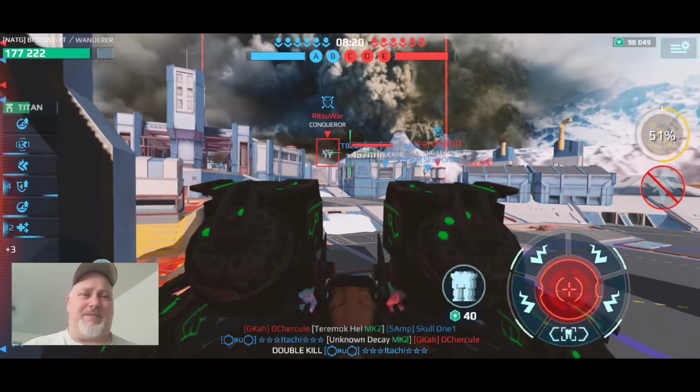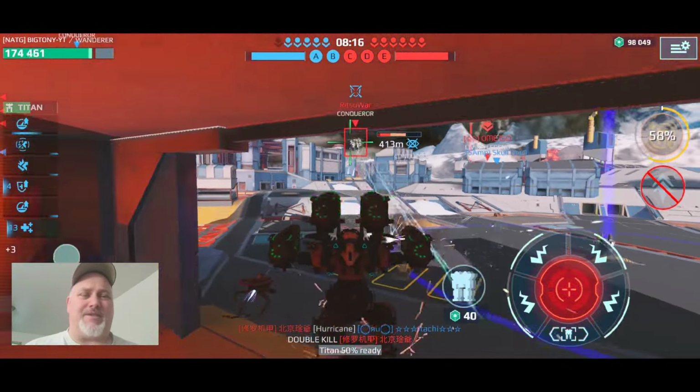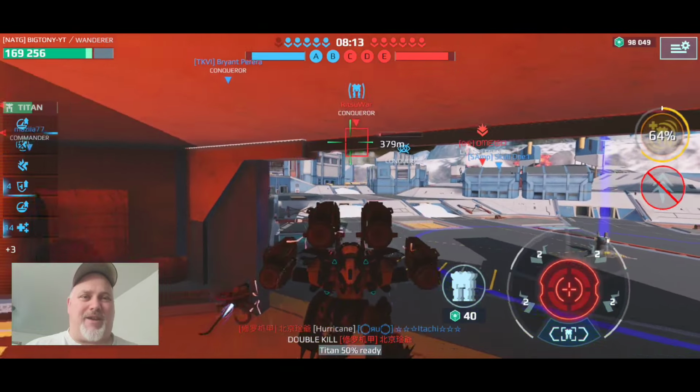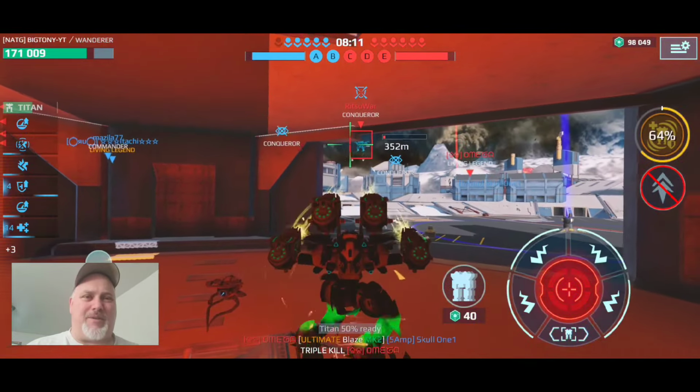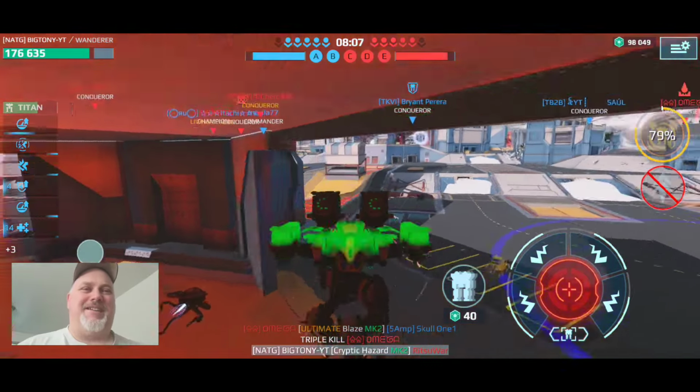Because I run plenty of tanky bots. I need something that's a little more tactical. And oh my gosh, there it is. It's a Fafnir. Let's get him out of the air. Just wait for the reload. Quick reload. 3 seconds and boom. Goodbye. Take him right out of the air.